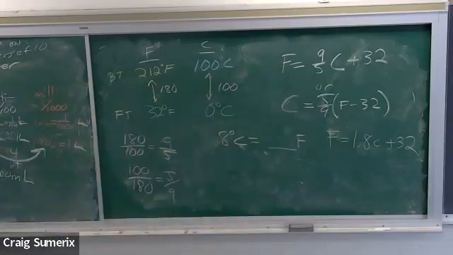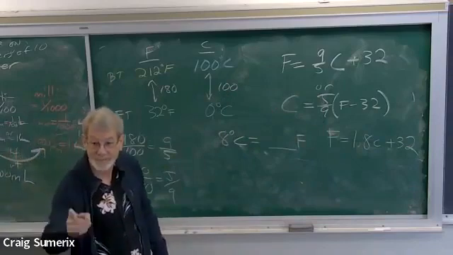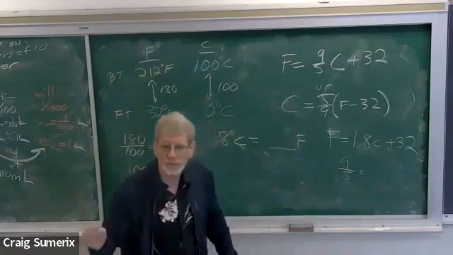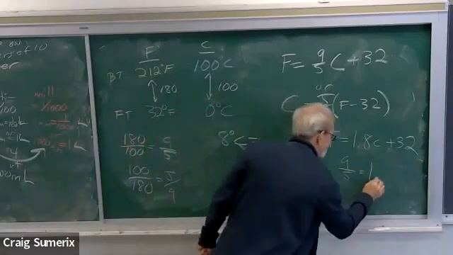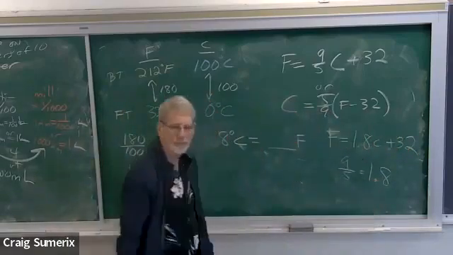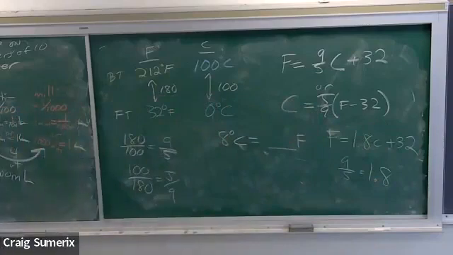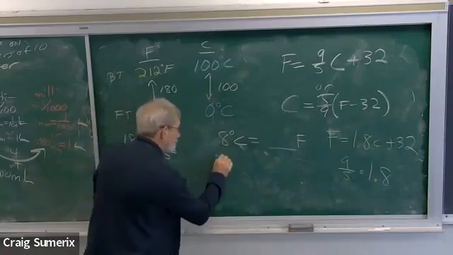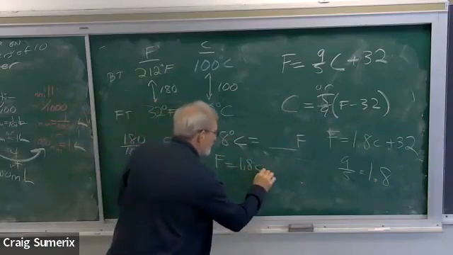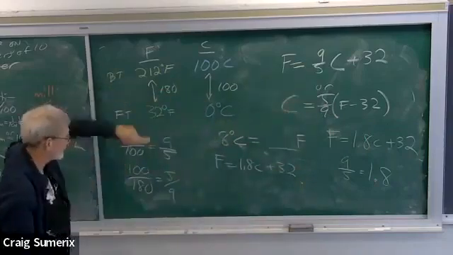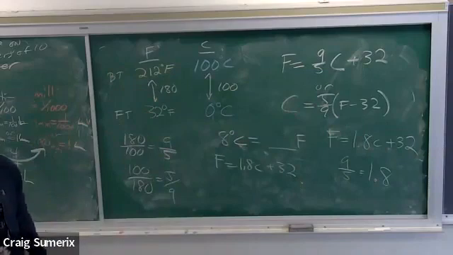What's your 1.8 coming from? What's that? Bingo. 9/5 as a decimal is what? Isn't 1.8 going to be a lot less work to put in your calculator? Okay, so I'm going to use my version. And why they don't give that to everybody, I don't know. I think it's because of the fraction, because if you use 1.8, nobody knows where it came from.